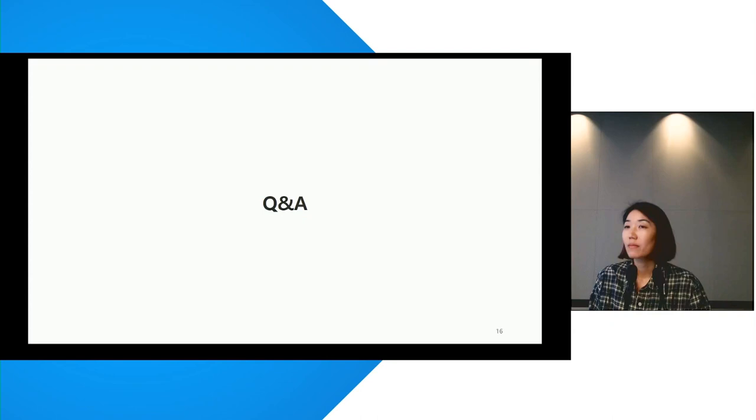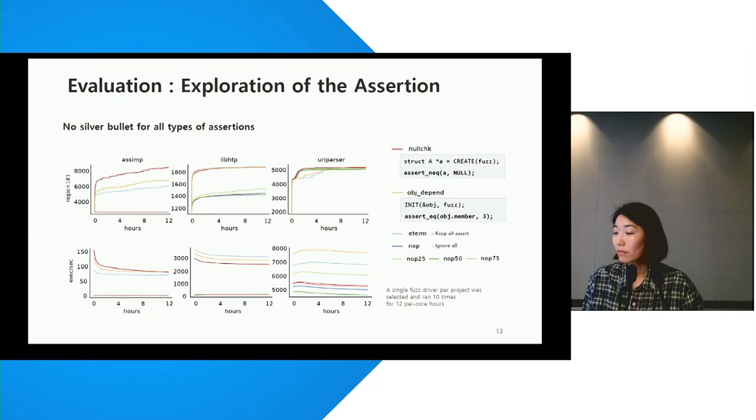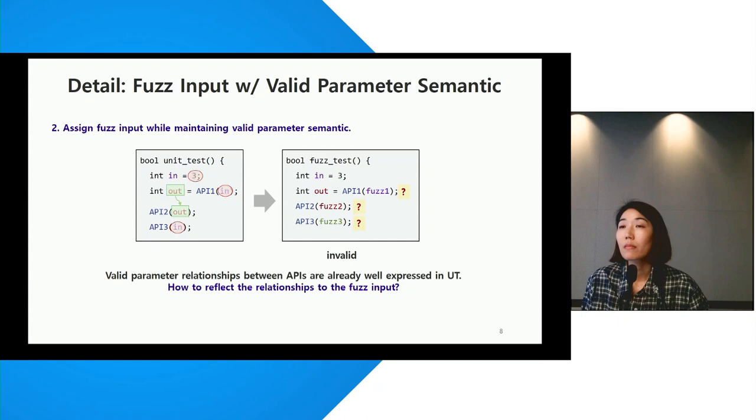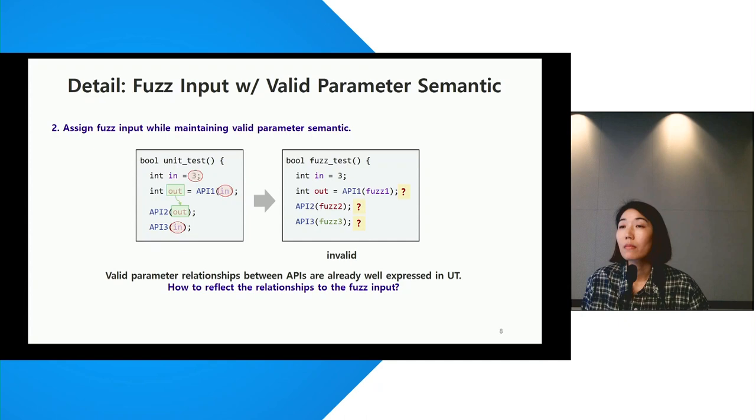Hello, nice talk. This is Yu Hao from UC Riverside. I have a question that you mentioned that since the source code will evolution, so it's not a one-time effort to update those fuzz drivers, right? But also your method is based on the manually written UT. So my question is, if the source code have updated but no human to write new UT, so how would your work work? So do you have evaluation about that? So you mean we update, we added more APIs or update the definition of APIs? Yeah, that's possible since the source code would be updated, so any changes could be possible. Yeah, in that case we need manual effort. Okay, thank you.